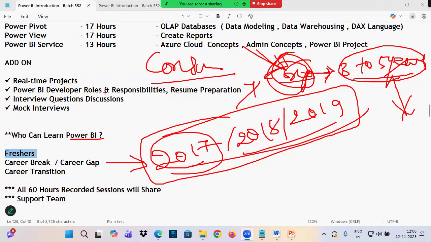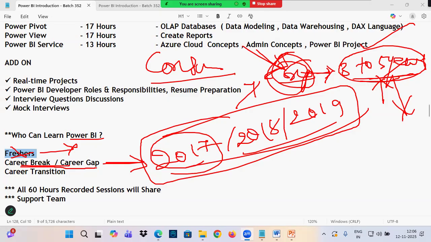So I designed this Power BI course purely keeping in mind not the freshers. Freshers will learn what they need, and more than that they will learn. But I designed this course purely for the experienced people, guys. After you've done 60 hours of training, I promise you, you can comfortably keep 3 to 5 years of experience. Even though you keep 3 to 5 years of experience, you can crack the interview on your own. You can do the Power BI project on your own, as the only one person. That much skill you will learn.